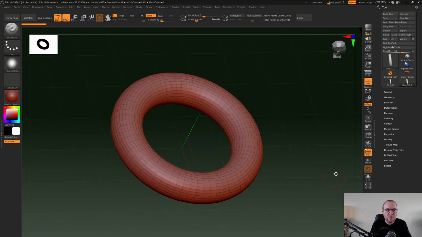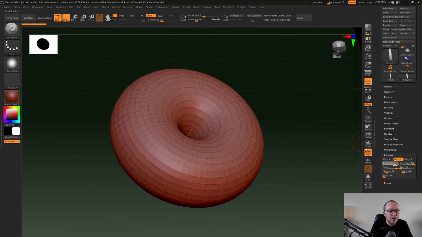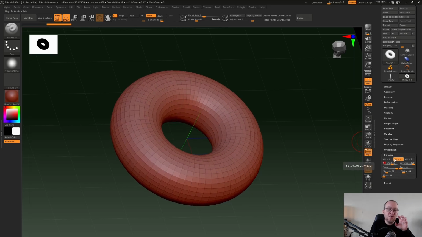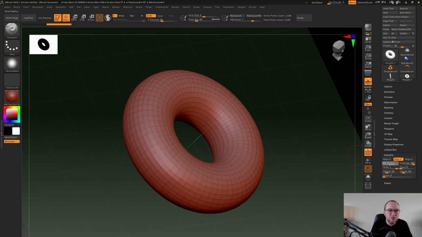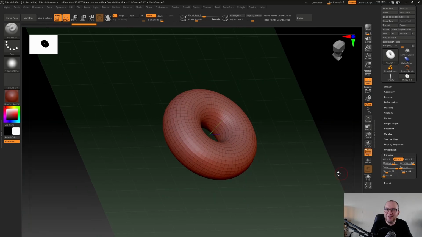So I'm here on this ring, and I can go here on Initialize. So I don't click yet on Make Polymesh 3D. And here I have some options. So if I want to, I will show you, I will make a donut, I will make pasta, and I will make a corn. Okay, so let me show you the radius. For example, on Initialize, I can move it, and look at that. As you will see, you have an initializer for each primitive, and you can do things that are really unique on each mesh. So that's fun to do. So I've done my donut, for example, like that. Okay, so maybe I will do, I think, a donut tutorial just like Blender Guru.